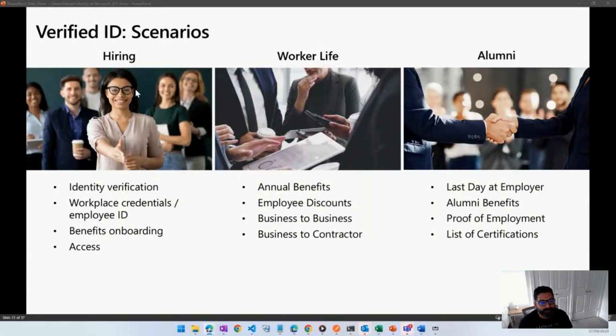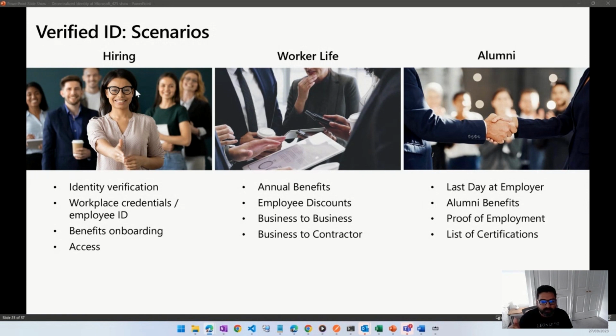You can also look at access scenarios. I spoke about, let's say, if you have a visitor pass management system at your office today. Today, the security guard or the administrator at the reception does a physical inspection of a government document proof. But it's always a physical inspection. Why can't I just make sure that they present their VC or verified ID, and I get to see attested information about that individual?